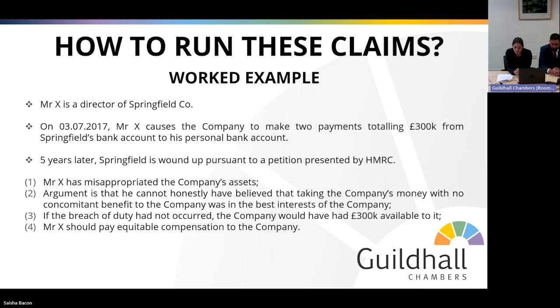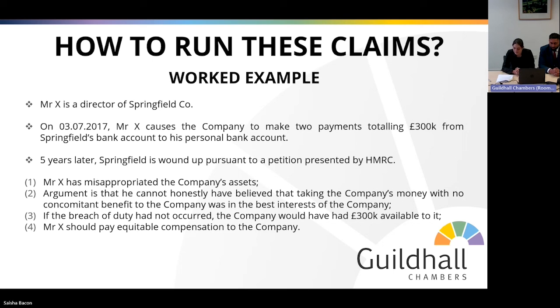We can look at when this occurred, thinking back to what Govinder just talked us through, and whether the creditors' interest duty is applicable. Well, obviously we haven't got the information with this worked example, but we do know that it was 5 years before the winding up of the company. Depending on the company's financial position at the time, Mr. X may have had a duty to consider Springfield's creditors. Say, for example, he made the payments 1 year before the winding up petition was presented. HMRC were already investigating the company. He was well aware of this and also well aware of potential liabilities that might be owed to HMRC. Well, if that was the case, then it would be argued that Mr. X knew or ought to have known that insolvency was imminent or probable, and such that he would have had to have considered the creditors at that stage.